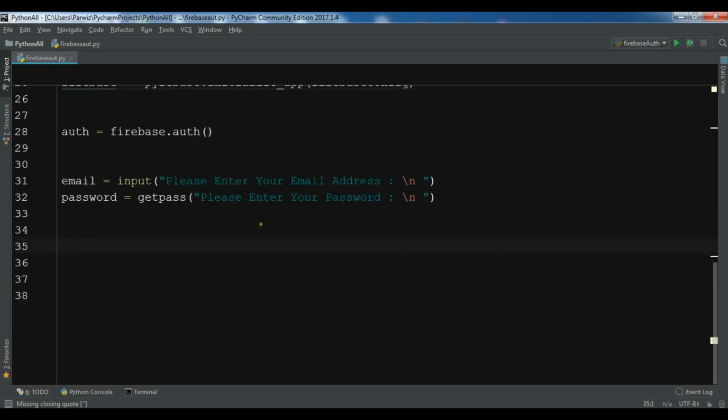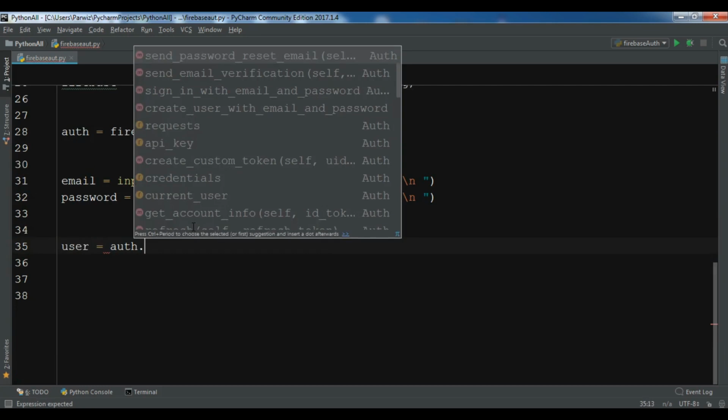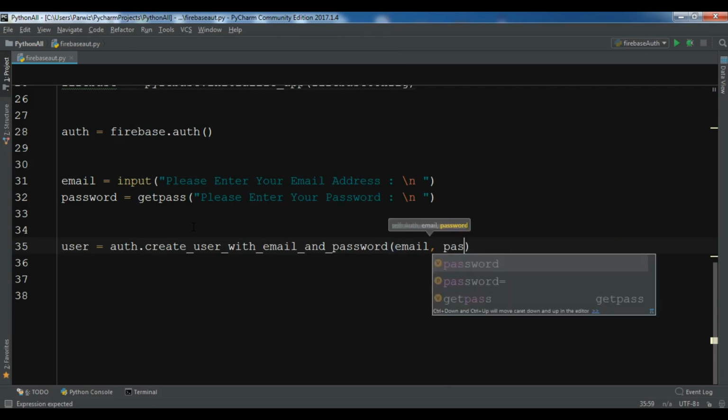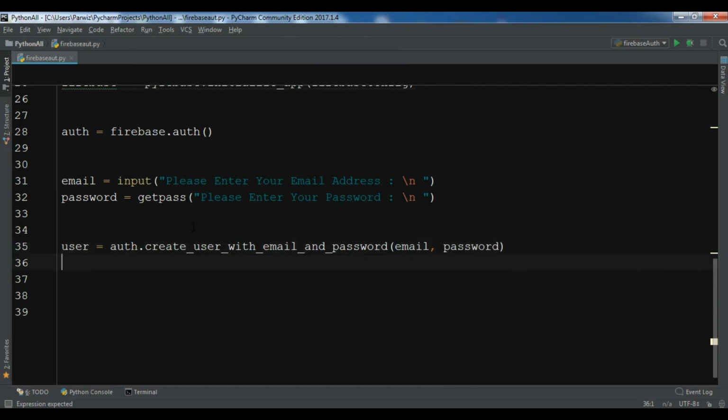Let me write user, and from here you can get auth dot, you can see we have different features: send a password reset email, send email verification, sign in with email. Okay, we are going to use create user with email and password. So in here you need to give the email and also the password that we are going to create user. Let me just write a print success in here, like this.